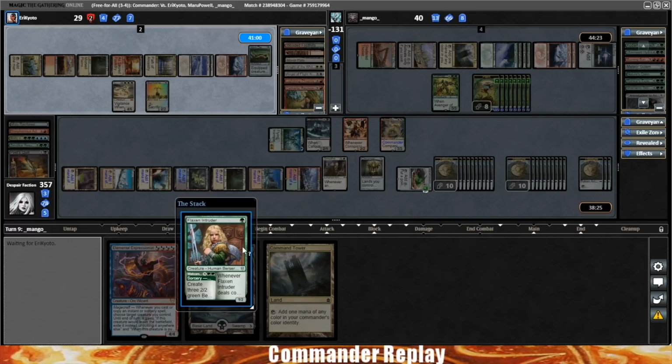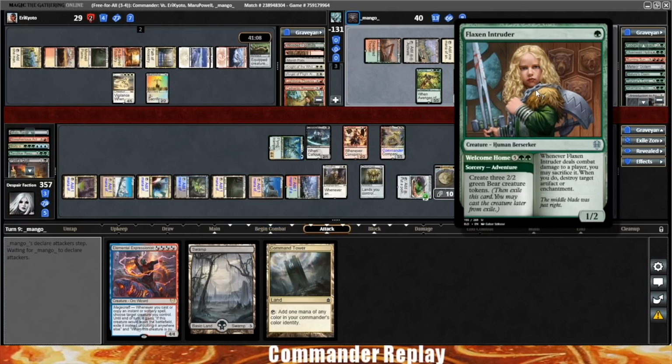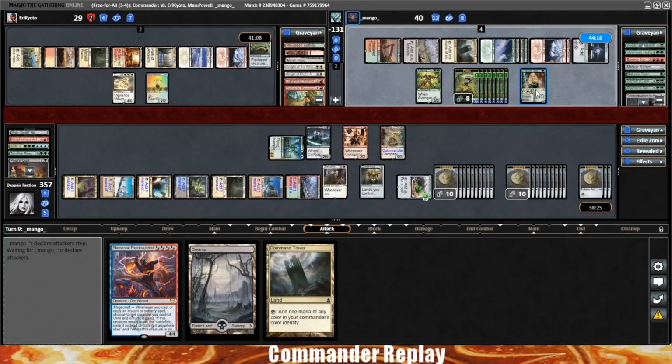Here they come. Actually, which side? What side is this on? I always get confused with these. Oh, this is the deals combat damage to a player, sacrifice it, destroy target artifact or enchantment. Yep, we've got some of those that we'd like to hang on to.